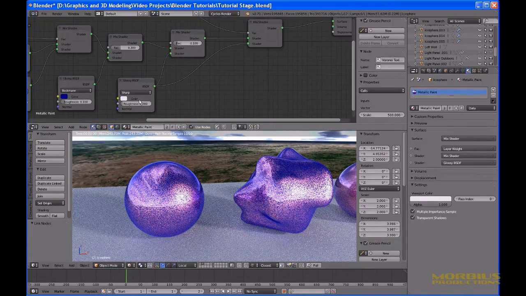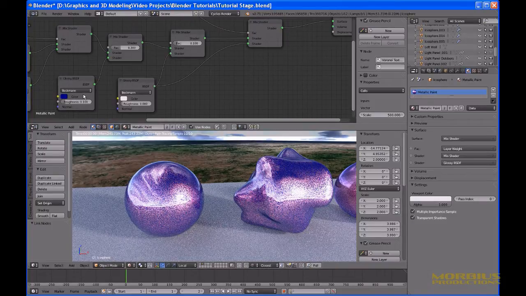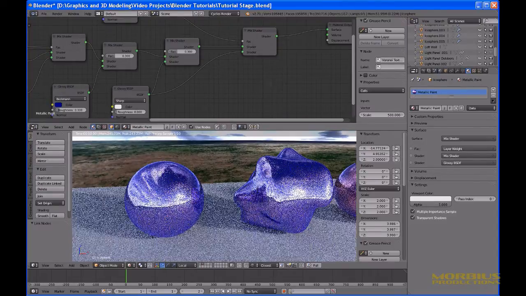Now that all depends on taste. If you like the gloss to reflect the environment color more than this base gloss, set it to Beckmann. If you want to see the base gloss more, set it to Sharp. You can always control this separately by turning up this mix shader, which is what I use to control the amount of gloss. 0.1 is a good value. If you turn it up to 0.2, you can bring out that gloss a little bit more so that you see more of the environment color rather than the base gloss.